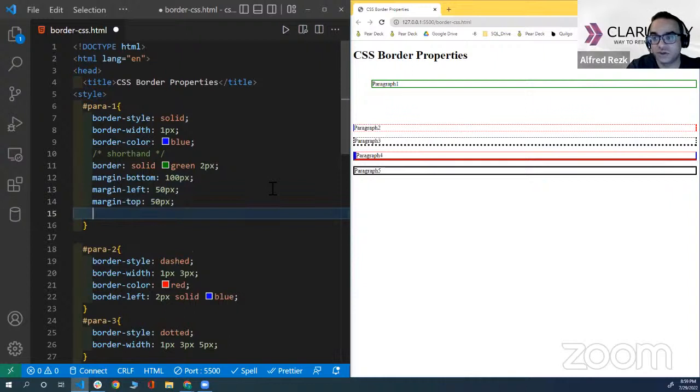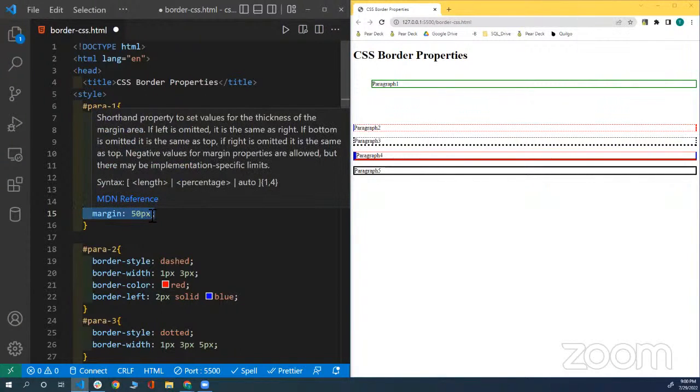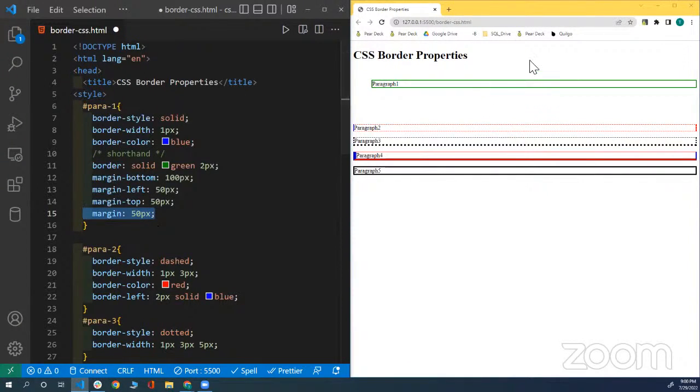Also, you can use margin by itself and use either 4 values, 3 values, 2 values, or 1 value. For example, if I put 1 value, 50 pixels, what is that supposed to mean? It affects all 4 corners.